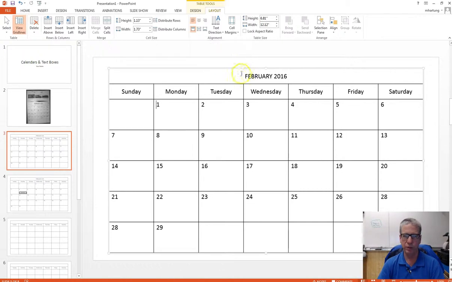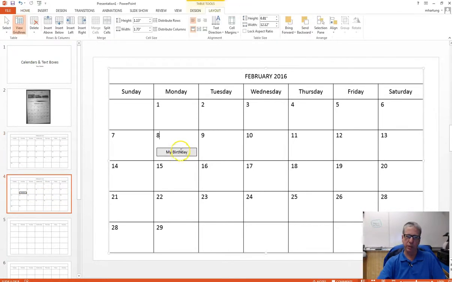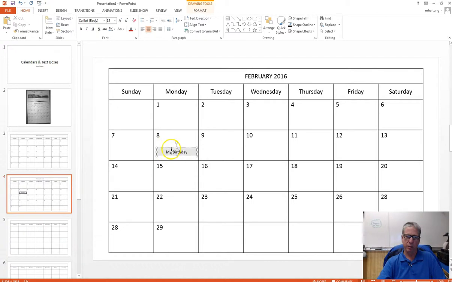So what I'll have you do is build a calendar for each month for the rest of the year. We've got February through June, and then we'll go ahead and add some elements, text boxes, to it. So you'll come up with something like this. Here I just put in a birthday. That's not really my birthday, but if yours is in that particular month, you could do that, or whatever information you want to put in: school events, sporting events, last day of school, things that would be relevant and important to you here at Tule Lake High School.